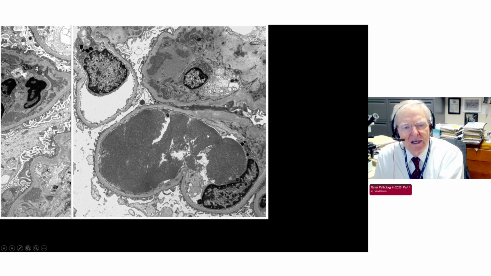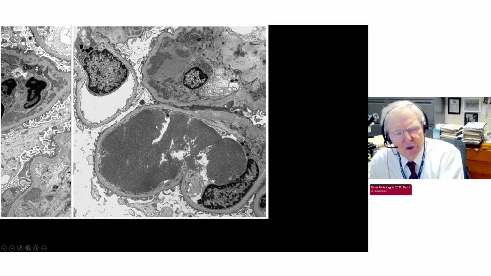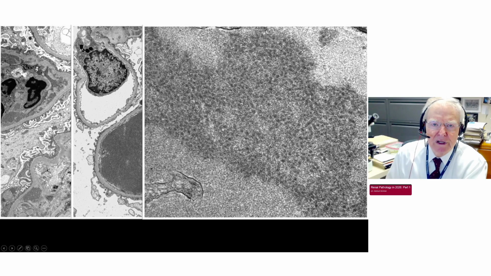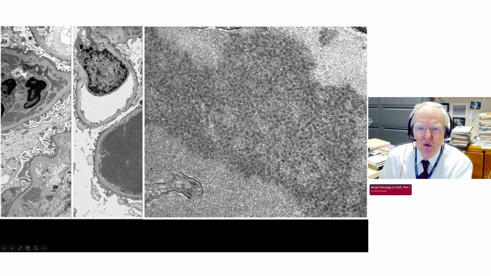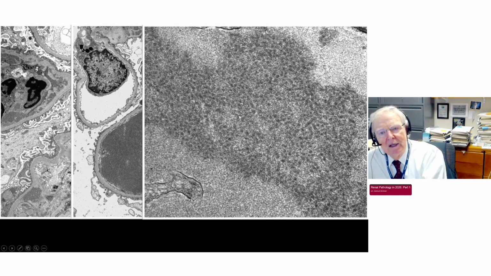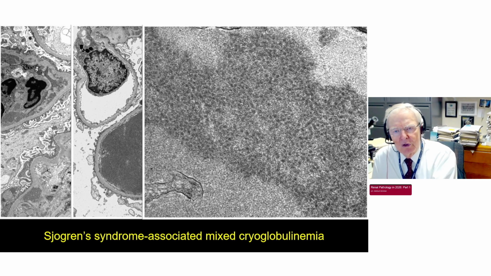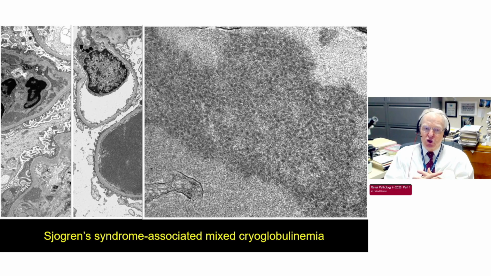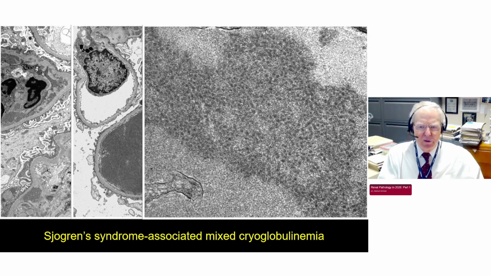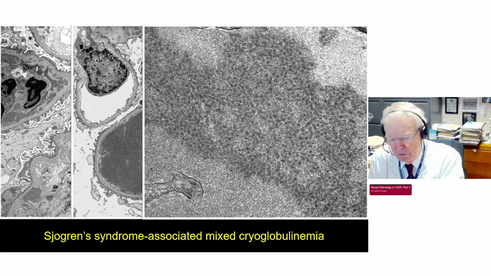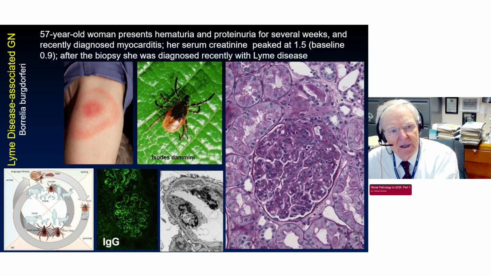And here you see the classic endoluminal pseudothrombi protein that very often have, again, this organized substructure in little microtubular arrays, as you can see, that is a telltale for the participation of a monoclonal immunoglobulin. So this patient has Sjogren's syndrome associated with a mixed cryoglobulinemia. Not infrequently, these patients develop later on overt lymphomas, and therefore they need to get treated for that as well.